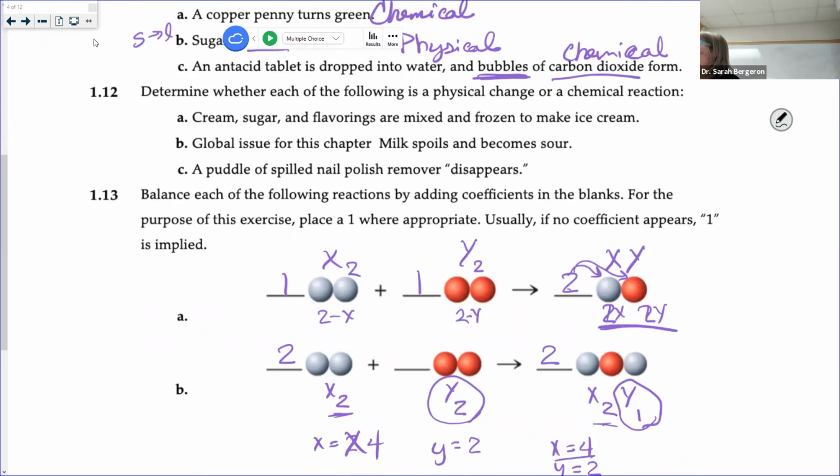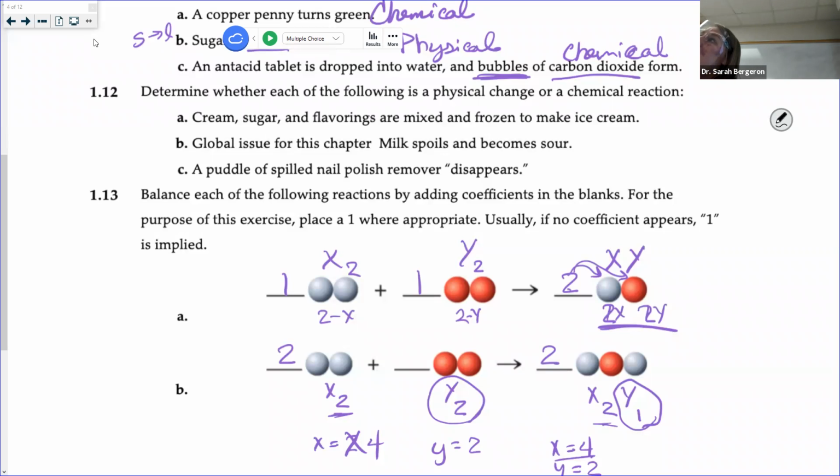So when we talk about chemistry, there are kind of 2 different things that can happen when we manipulate substances. We can change the environmental conditions around a substance, and that substance can stay the same substance. So for example, if I have ice, if I melt the ice, I'm changing the environment. Did I change the substance? No. What was the substance to start with? Water. What is it now that it's melted? Water. What if I heat it? Steam. Am I still water? Yes. So are those physical changes or chemical changes? Those are all physical changes.